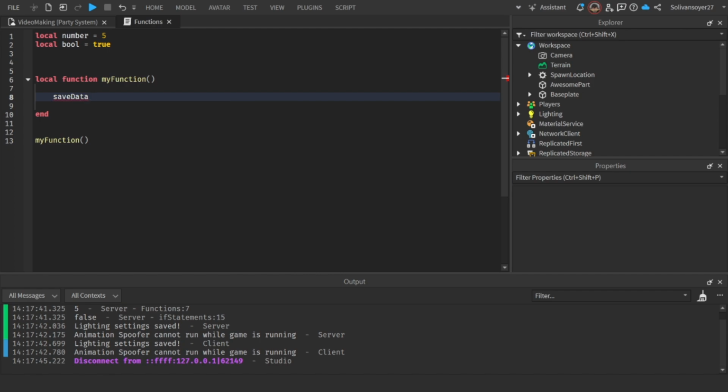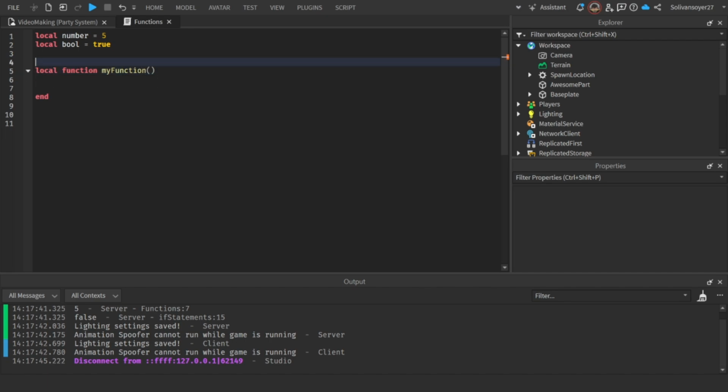If you try to call a function that you don't have defined, you'll get an error. And you're wondering, what if I try to call the function before we defined it? It won't work unless we get rid of the local, and then it would. And you might be asking, if I get rid of the local and just keep it as function my function, then how come we write local in front of it? We can just keep it defined throughout the whole thing.